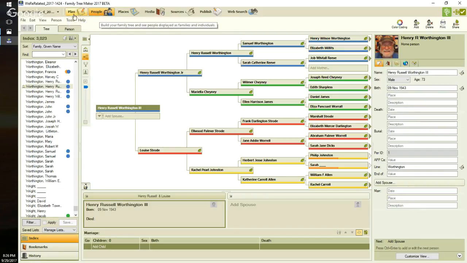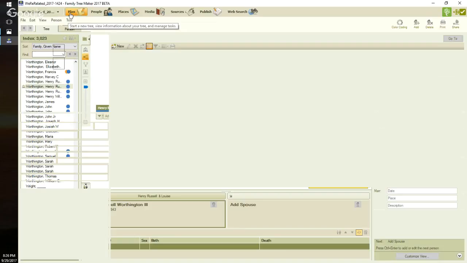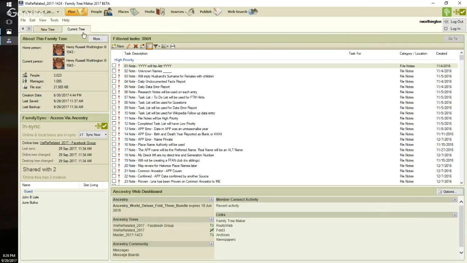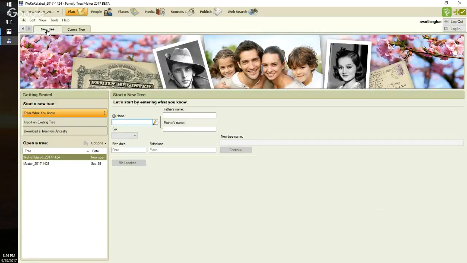While it loads, it opens up into the people workspace. But I'm going to start back at the plan workspace. This is where we were before, but what I want to show you is that there are two tabs here now. In the last video, there was only this one, which said no tree available, not open. You can start one. But now there's a second tab here that says current trees. So that means I have a file open.